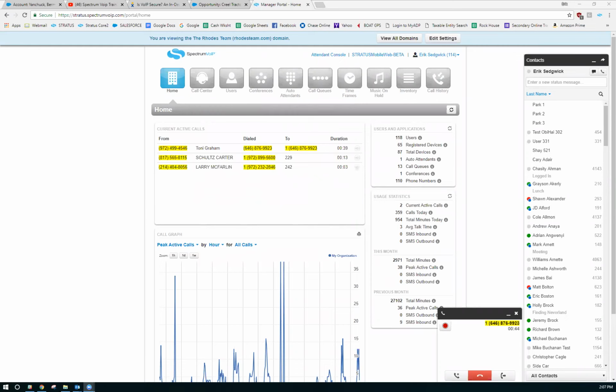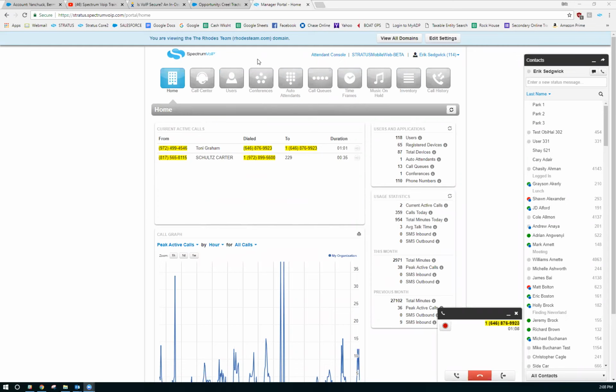Okay, so what my thought here is to start from the left, the navigation buttons at the top, and just move over all the way to the end. This will give you a full scope of what the potential options are with the web portal. Does that sound like a good plan? Sounds like a great plan.